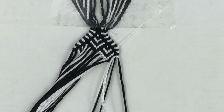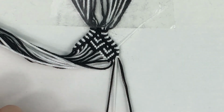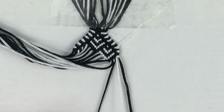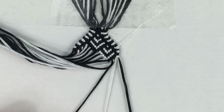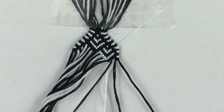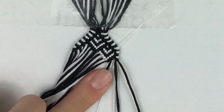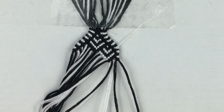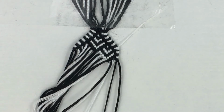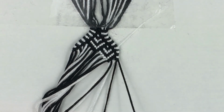And then take the third from outermost right string and do 1 forward knot to the white string to the right of it, and then finish that row off with a forward backward knot onto the black string on the outermost right side. And then take these white strings that have appeared right here together and then do a knot between them, and then you're going to be doing a forward knot onto the second from outermost right string, and then you're going to be doing a forward backward knot onto the right string at the very edge.